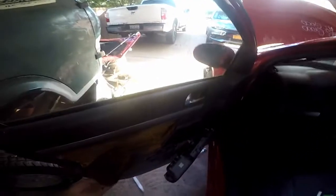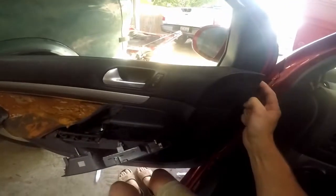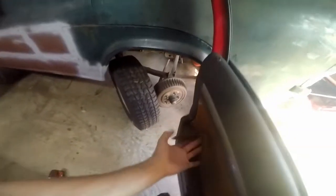So, in addition to the two at the bottom, it appears I have found two more screws. We got one in the back, right here on the very front edge. You can't see it, I took it out, but it's right where my finger is, right here at the top. The other one is, let's see here, this door opens. God, this interior is such crap. Then we got these two right down in here. So there's one there, and the other one is there.